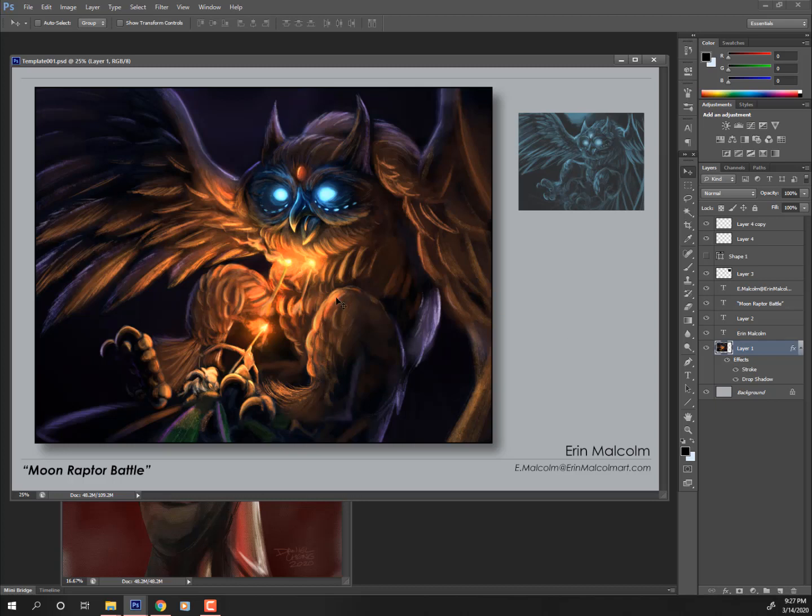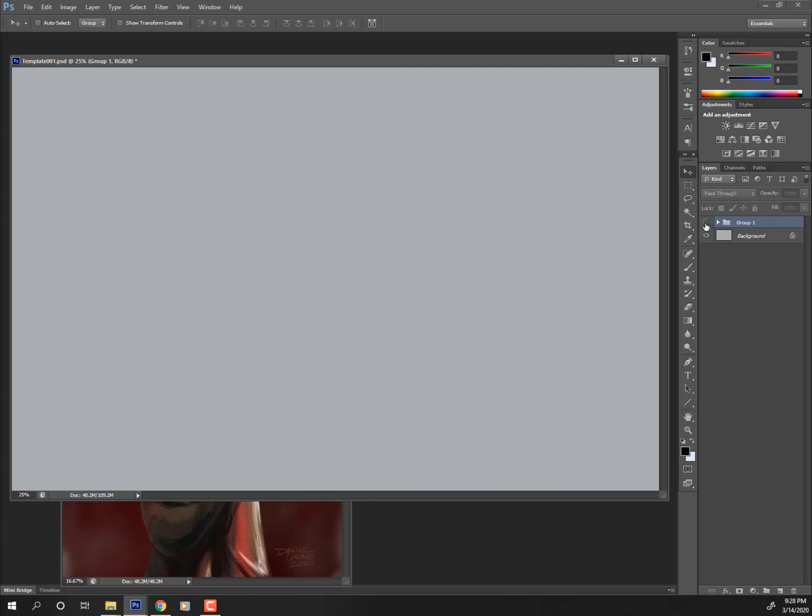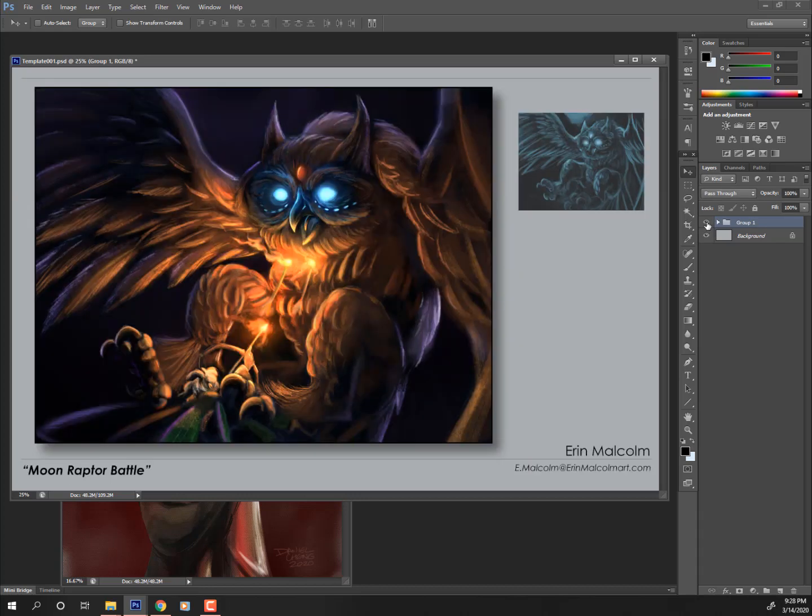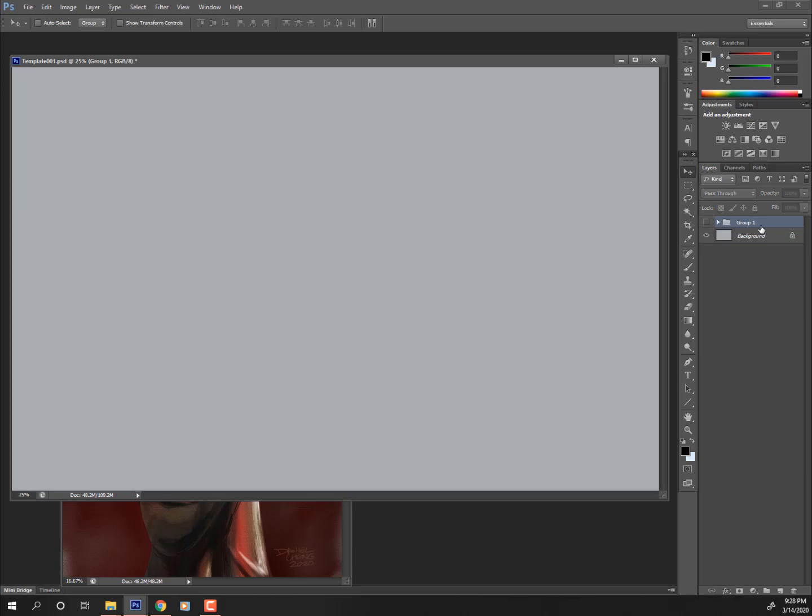In order to do that, I'm going to take all this stuff that I made for the template off of Aaron's piece. I'm just going to select all these layers. You click on the top one, hold down Shift, and click on the bottom one, and all of these layers will be selected. If you hit Control G, that will group everything into a folder, and then you can hide that. Later on, if I wanted to come back, I could always unhide it, and it'll come back.